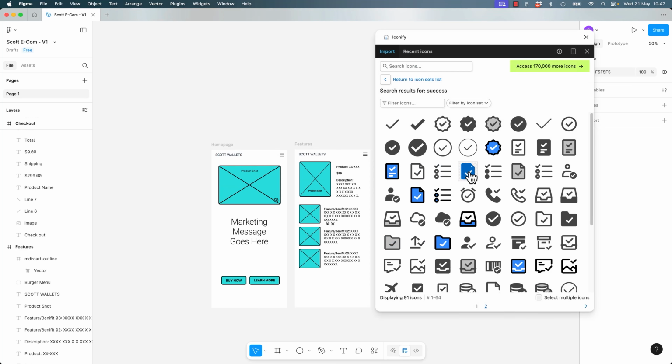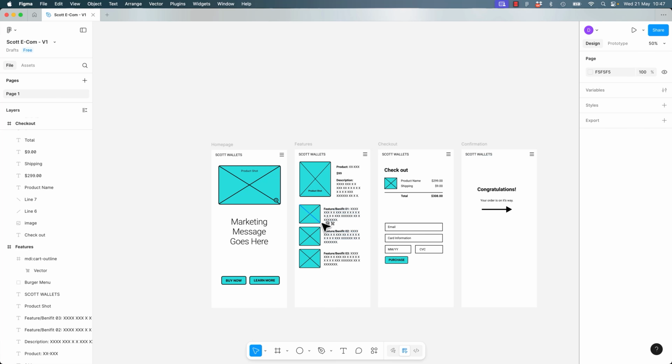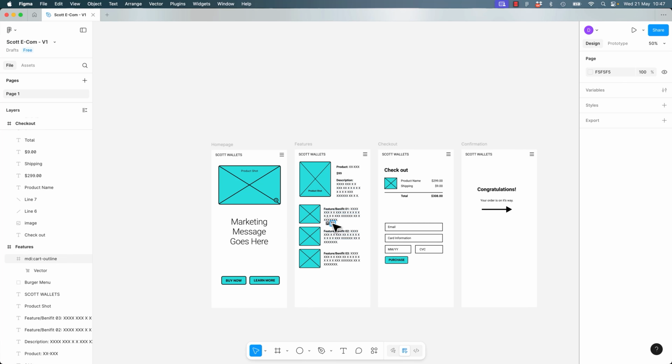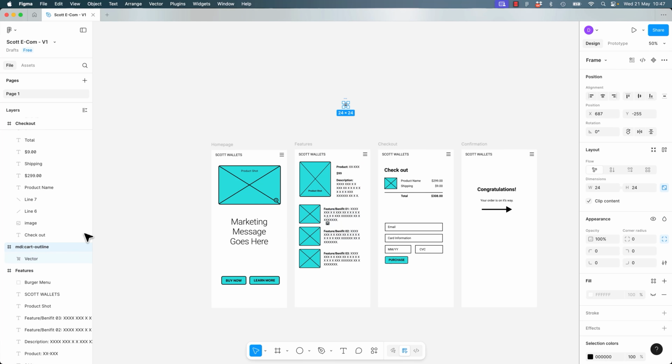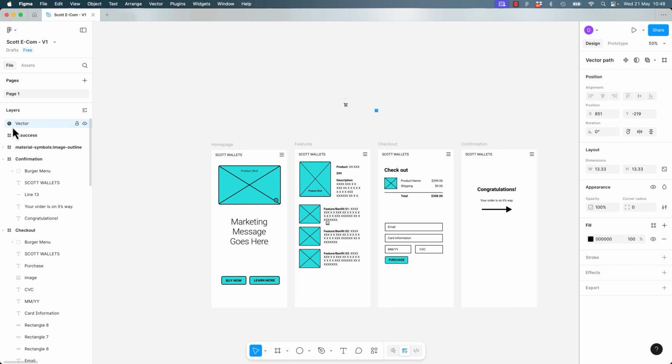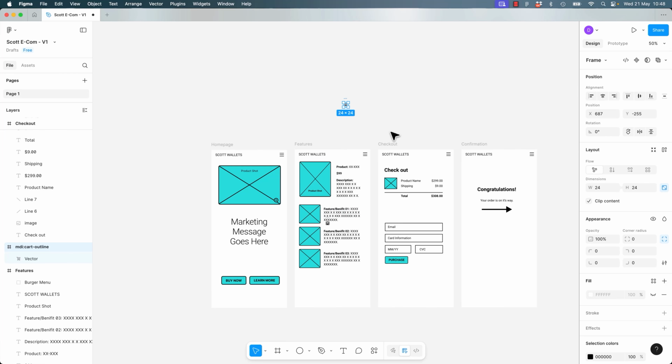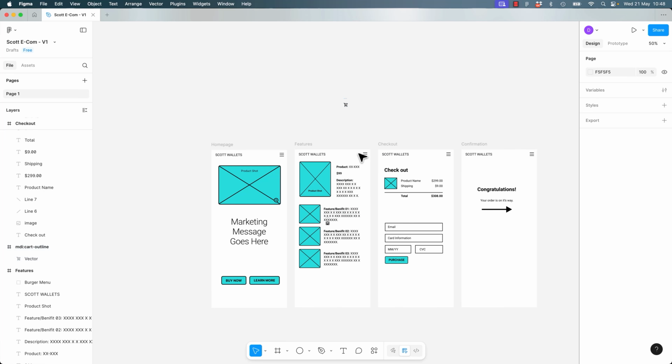All right, so I ended up using Iconify and just dragged out some versions of it. I ended up on this page here, and this is where it's kind of weird. Let's zoom out and let's say I'm going to drag this one up here. That worked fine. The vector's inside the frame. I'm going to leave it like that, and it's up there. This one here I'm going to drag out, and the vector came out of this frame. The frame is still down here. It is just one of the weird things about Figma. That's okay, we're getting used to it.